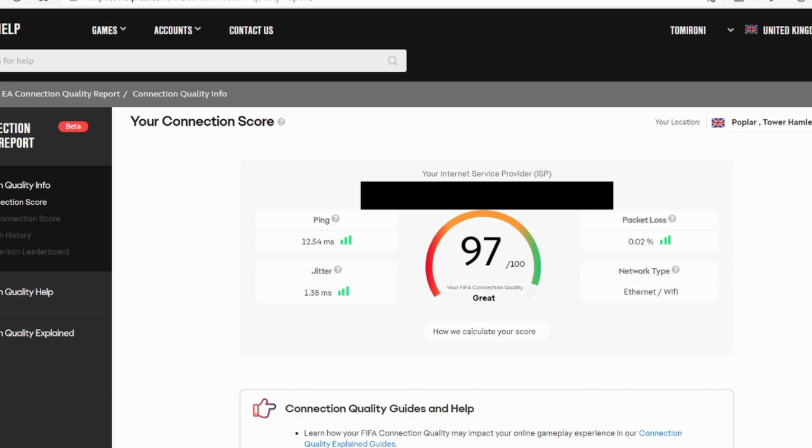Packet loss is one of the things. As you can see, packet loss is the measurement of the number of packets of game data that failed to successfully make the round trip from a console or PC. So mine's very good. 0.2% is very, very small. Network type is Ethernet, because obviously I have a wired connection.